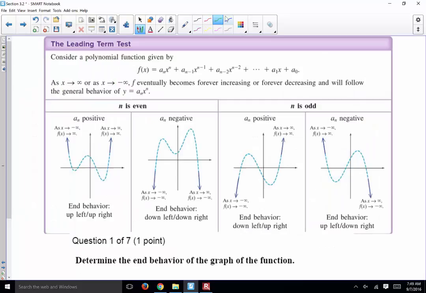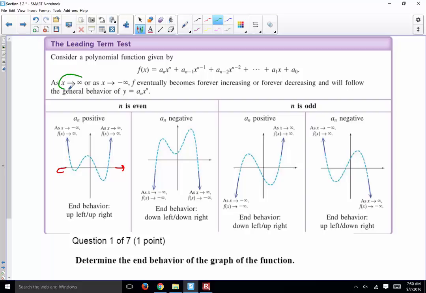Alright, and we were taking a look at what happens to these polynomial graphs on the far ends. I mean, when you go really far right and far left, where do they move? And we have observed that 4 cases can happen. Both ends can go up or down, or one up, one down. And unfortunately, we don't always graph these every time we speak of up or down. We represent them with symbols.